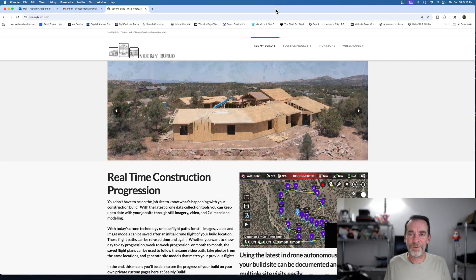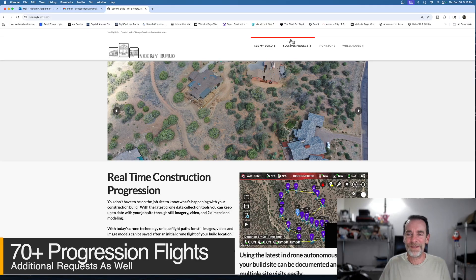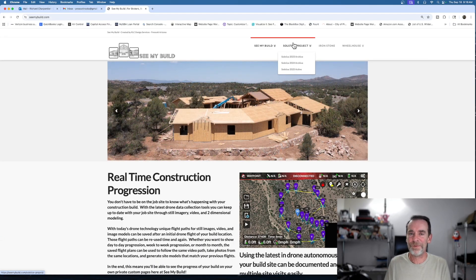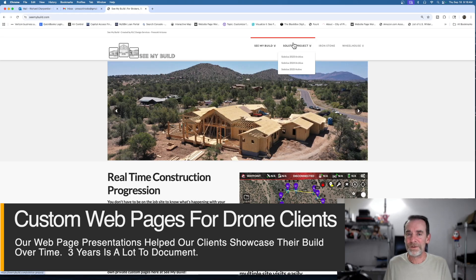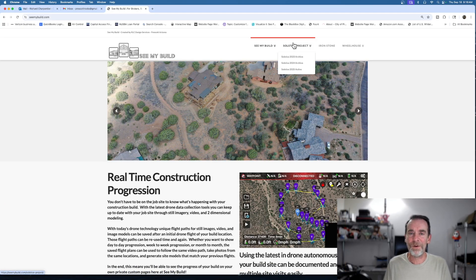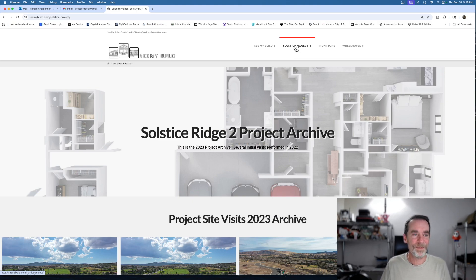As new buildings were coming in, we were documenting that. We were out basically every two weeks for the clients, and in total we did over 70 flights plus some additional work. It all started with our progression reporting — the custom webpages that we build with WordPress. We were sharing these with the clients, and they were using them to track construction and help investors see what they'd be getting. This is my cmybuild.com site where I can share some of my clients' information. We only post content where clients allow it — other clients requested their data remain private.